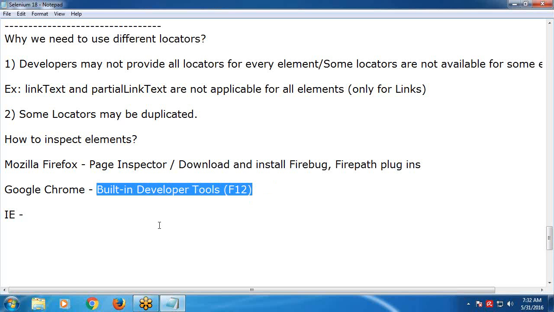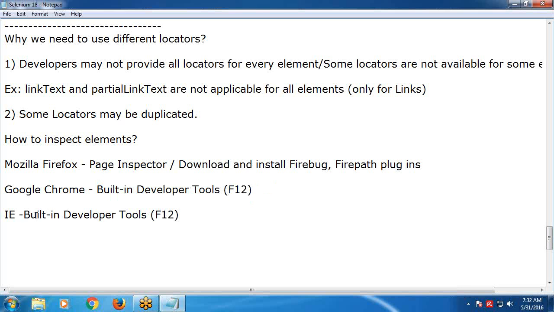It has built-in developer tools. Shortcut key F12. Element locators are common for every browser. If it is Mozilla Firefox, Google Chrome, IE, Safari or Opera, element locators are the same.